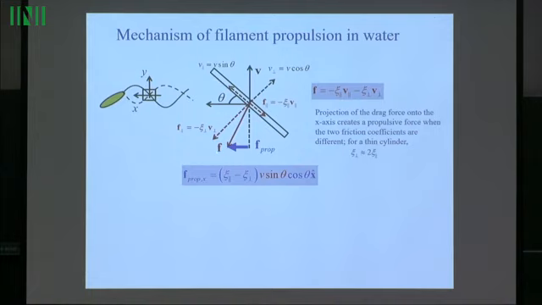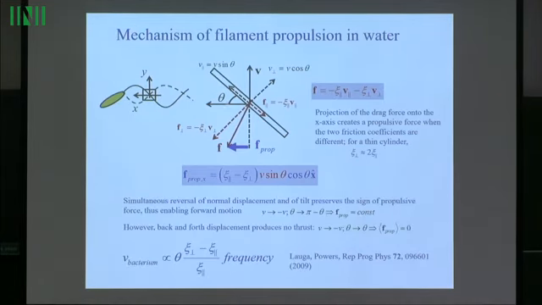And this force is proportional to the anisotropy of viscous resistance, if you wish. And then, very importantly, it is proportional to the velocity of the shift and the sine of the angle between the local orientation of the flagellum and the direction of propulsion. So why is it important? Because when you go to the second half of the period, that means that the flagellum, after being up and moving up, goes horizontal and then down.